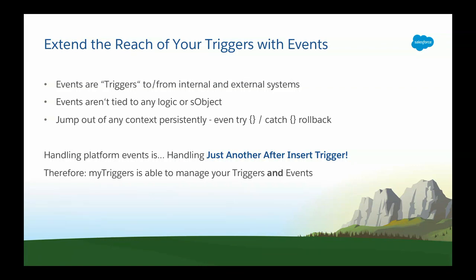And finally, platform events can jump out of most of the contexts, even those that are getting rolled back. And that's really cool. The first use case I thought up when platform events were GA was a robust logger, you know? You save messages and then a rollback comes and the message gets deleted. That's not what a logger is for. And with platform events, you can write persistent logs in disregard of try-catch blocks by shooting out a platform event, for example. And whenever you're listening to a platform event on the Salesforce platform, you all probably know this, it's just another after insert trigger. And guess what? We can handle this with our framework.